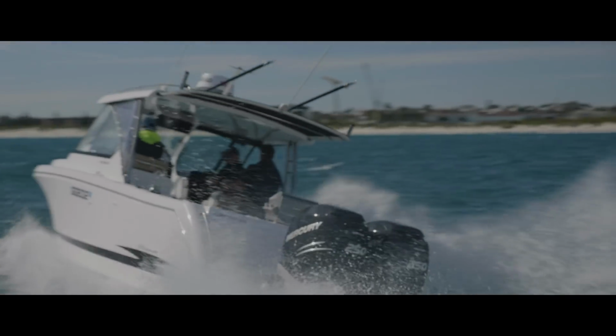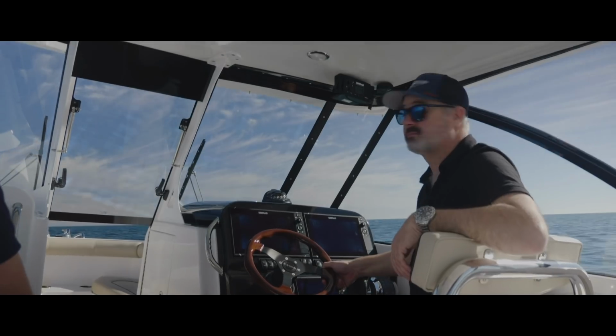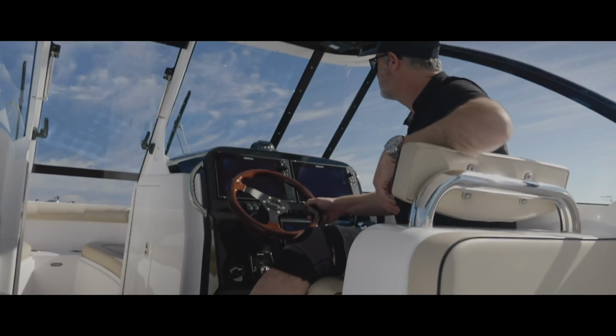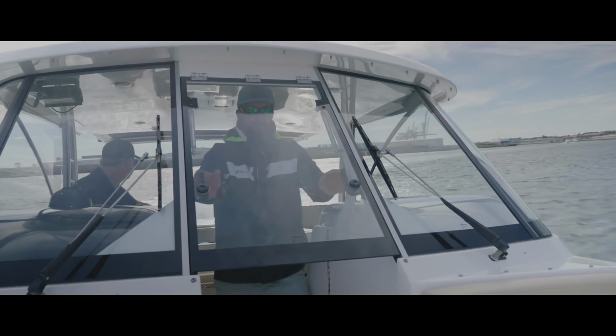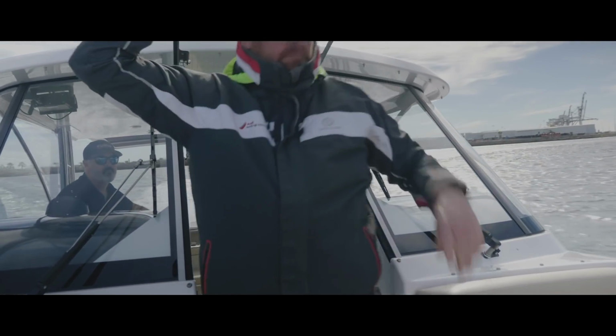We wanted to really set it off, and getting that design spot on was crucial. So we wanted to really set it so that the fishermen loved the look of it, and still catered for the family and the wife as well, so it had those facilities and had that style that we wanted. So today we've done a bit of a cruise around.